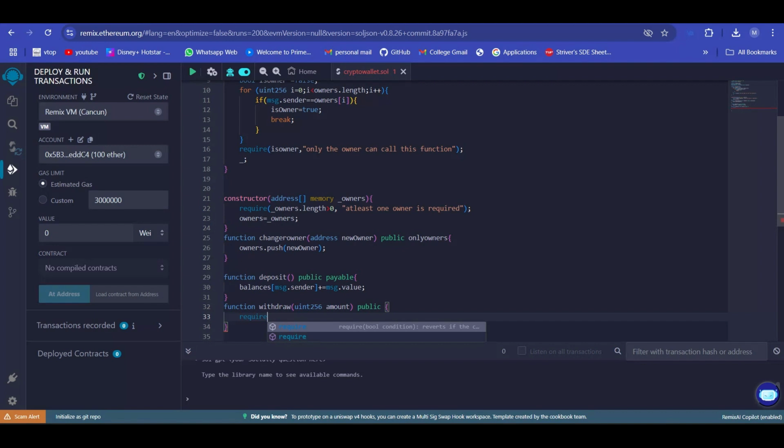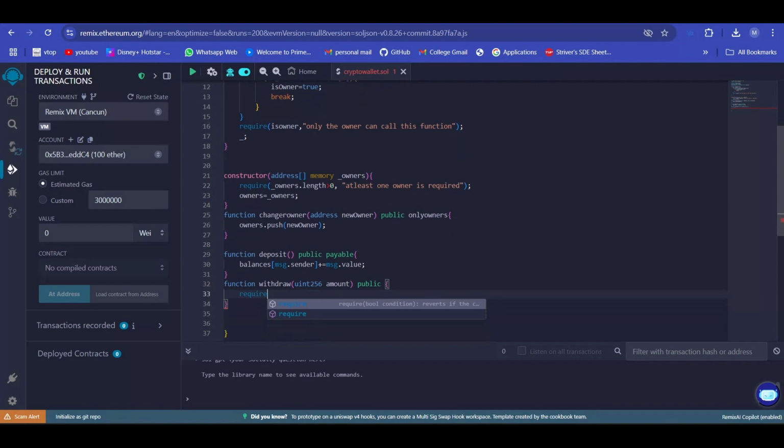Firstly, we have to check whether the given amount is less than that of the balance. So the value we are taking, message dot sender, should be whoever the message dot sender is, his amount or whatever the balance we have, right? So we have to check the message sender's balance.